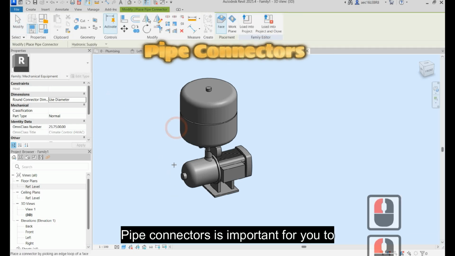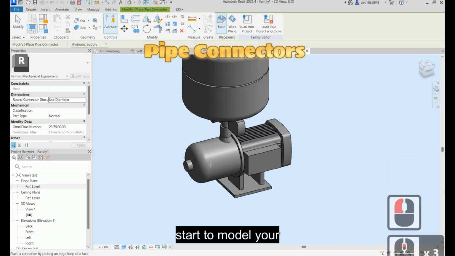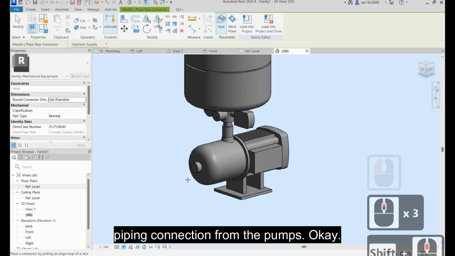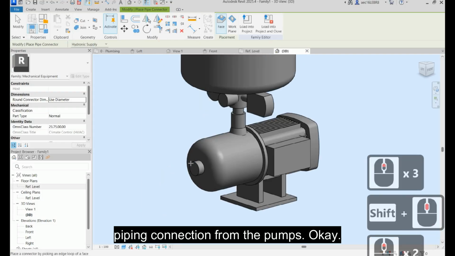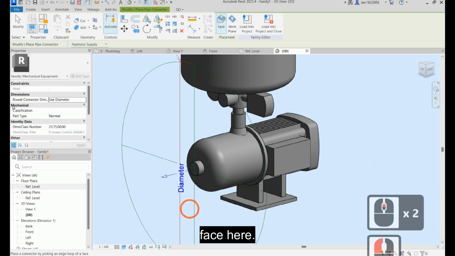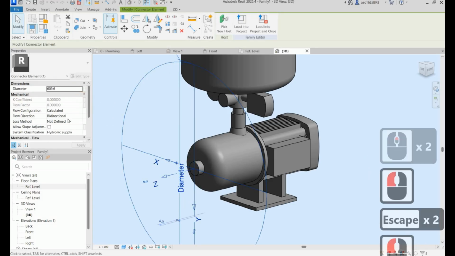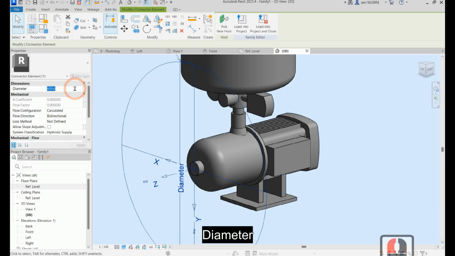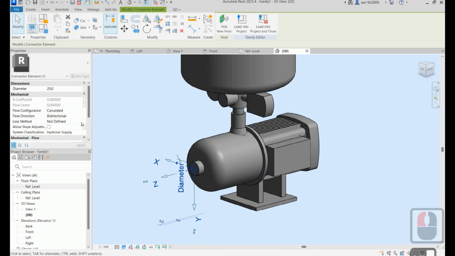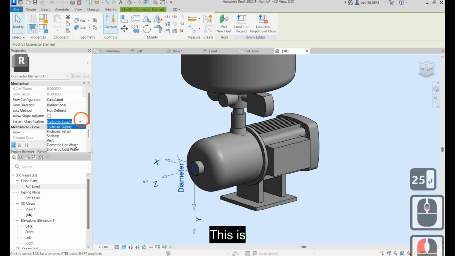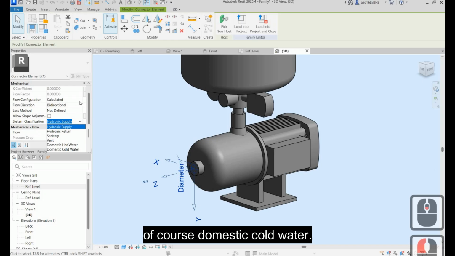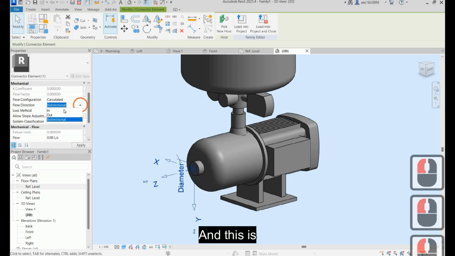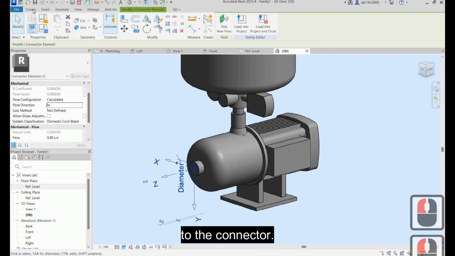Pipe connectors are important for you to start to model your piping connection from the pumps. Okay, so click this face here. This is the inlet. Yeah, diameter 25 mm. Of course, this is domestic cold water, and this is water flowing in to the connector.